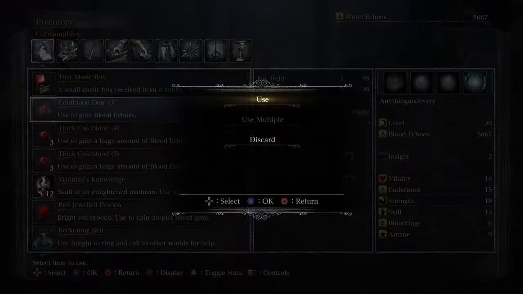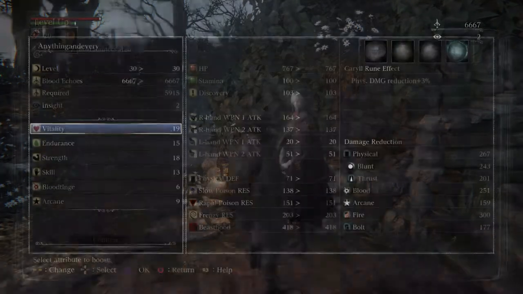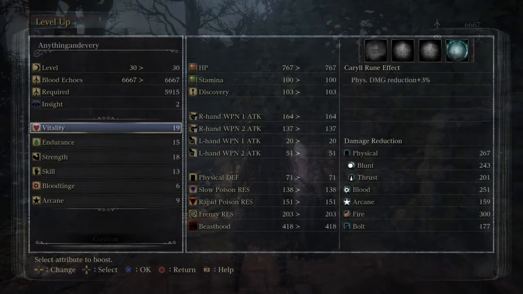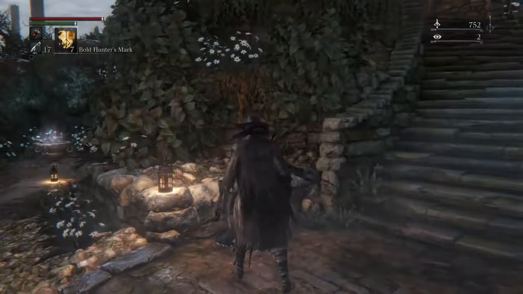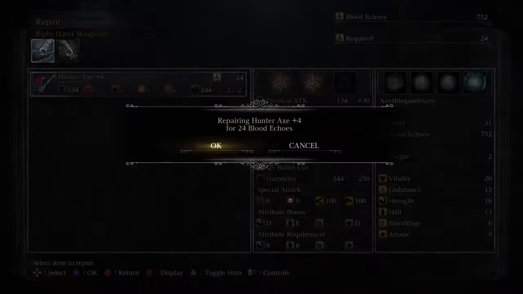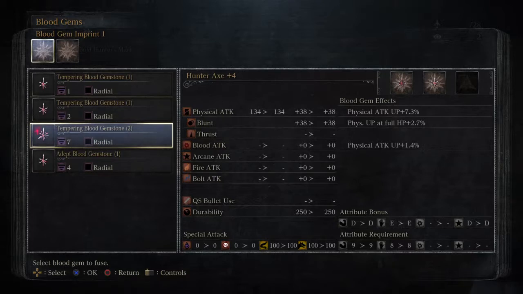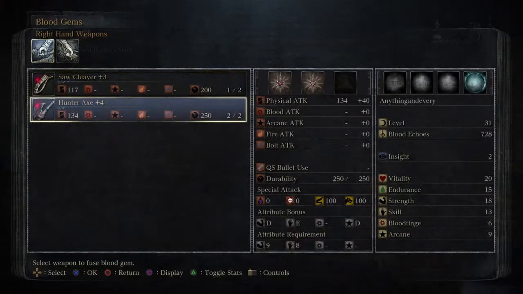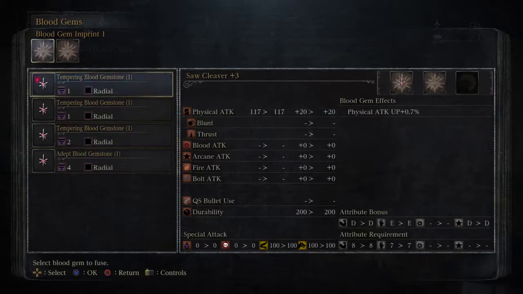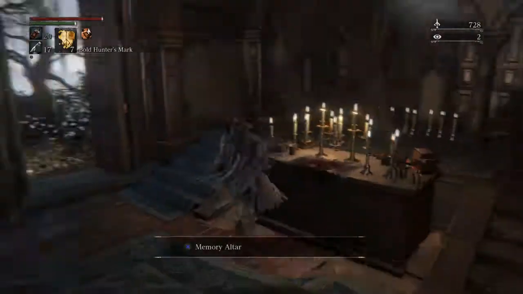Let's use some of our money. You know what, let me make my vitality around 20, and then we won't level that up for a while. So, never forget to always repair your weapons, and let's put some better gems on this bad boy. So 30 plus 38. Oh, plus 40, that's nice. And a saw cleaver. Plus 21, nice. Ooh. Plus 23. So that's quite good to have.